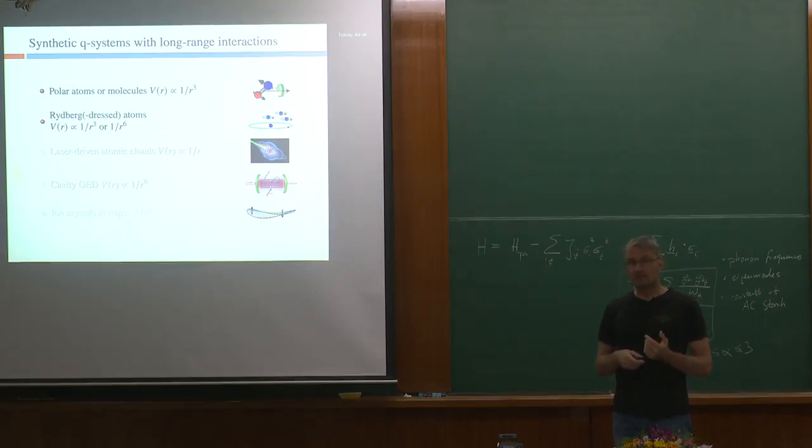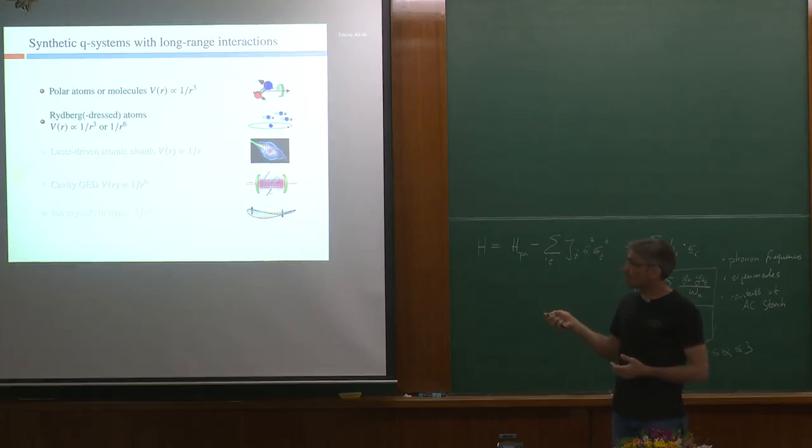This was a very challenging thing to do for people, because you may have dominant shorter range interactions that are also present that you have to suppress to get into the regime where these long range interactions, with exponents usually going like 1 over distance to the power of 3, are the dominant contribution and are not orders of magnitude smaller than nearest neighbor interactions, and therefore you would not see anything of these long-range interactions on the timescales that are available experimentally.